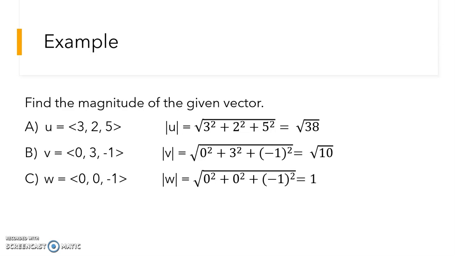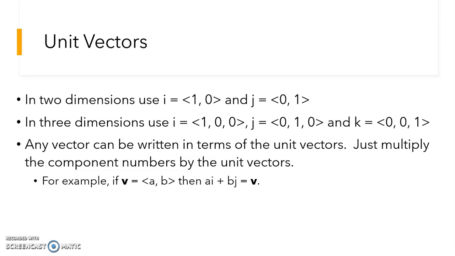Next, we're going to take a look at unit vectors. You may remember in the first video, I told you a unit vector is a vector with a length of 1. Well, the most common types of unit vectors are ones that only go in one direction. They only have a horizontal component or a vertical component. So we can use these unit vectors to help us rewrite the component form in terms of the unit vector. So vector i is the unit vector 1, 0. It only has a horizontal component. Vector j is the unit vector 0, 1, which only has a vertical component. And they're going to be of length 1.